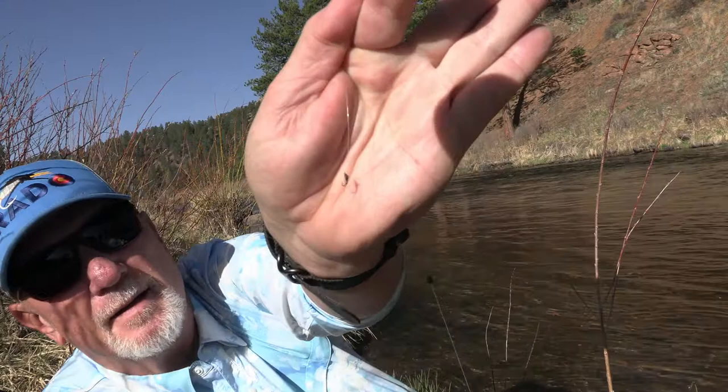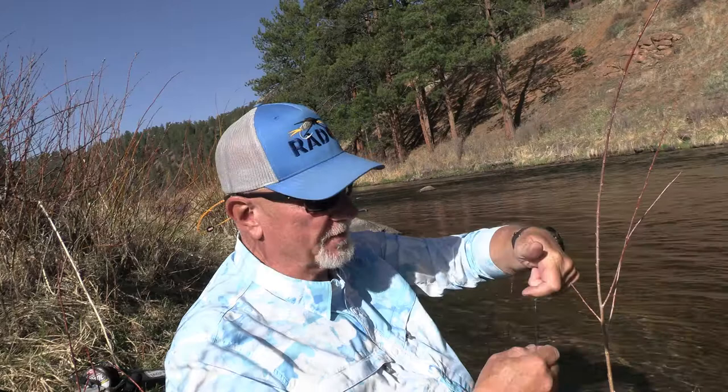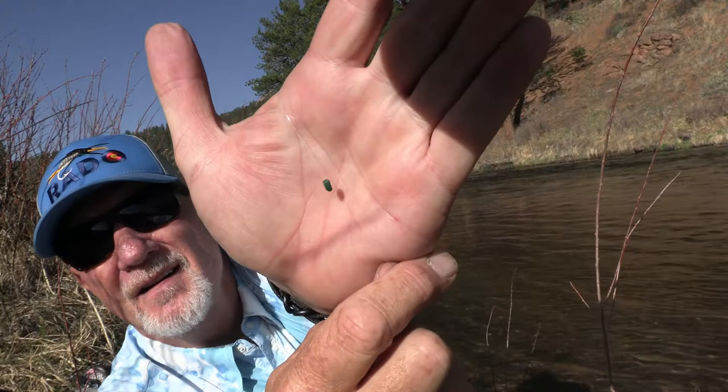Now the key, in my opinion, to the success of any setup is that I run a three fly rig all the time because it's legal in Colorado, and I always put a very small sinker in between the last two flies to get those flies down. Like I said earlier, the flows are at 100 here today. Last week they were at 200, so I used bigger sinkers to get those last two flies down.